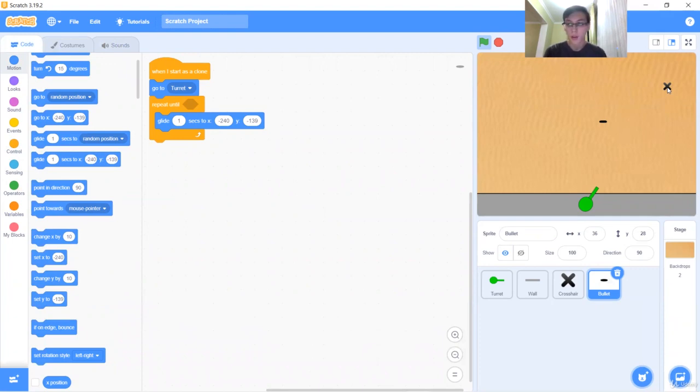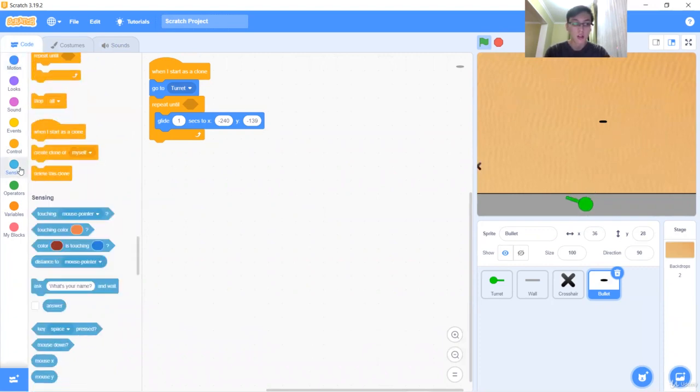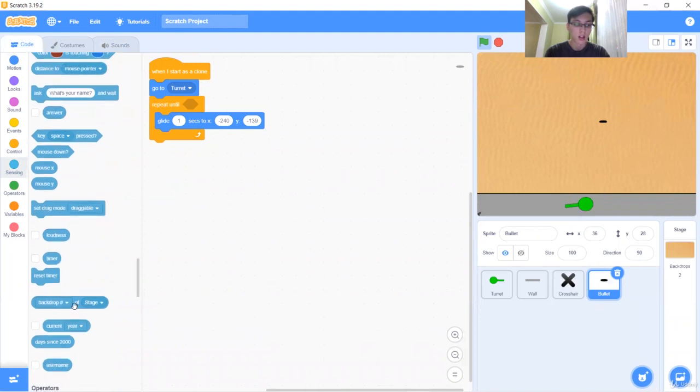Okay, so how do we know the coordinates of the crosshair? Because we can move our crosshair here and there, how should our script know where our crosshair was? For this, we can use another sensing block that's basically called of. So we can take some quality of some object, if it's a sprite or a backdrop, okay? So we are going to put two of these here, but we're going to change the parameters.